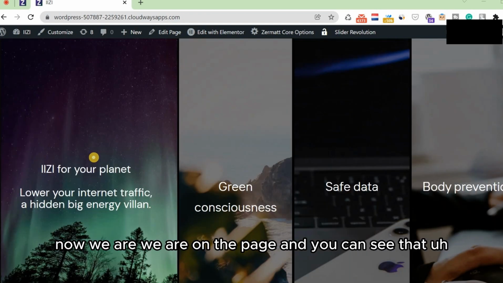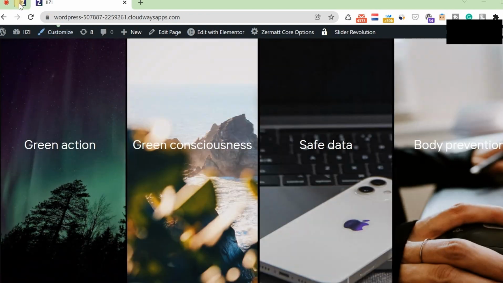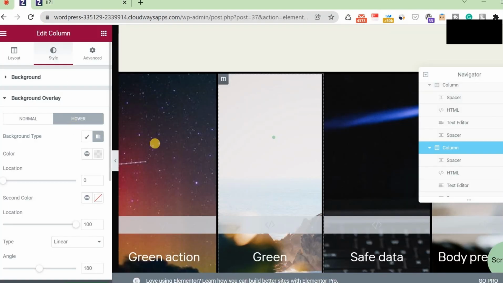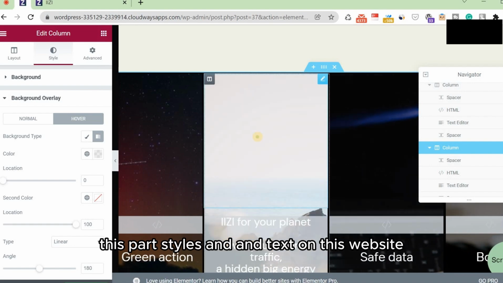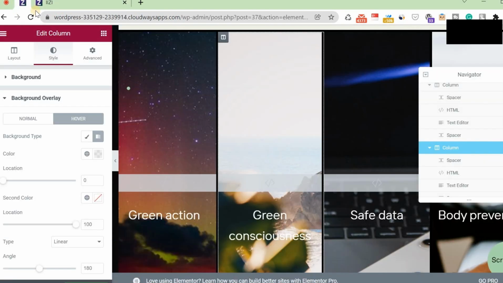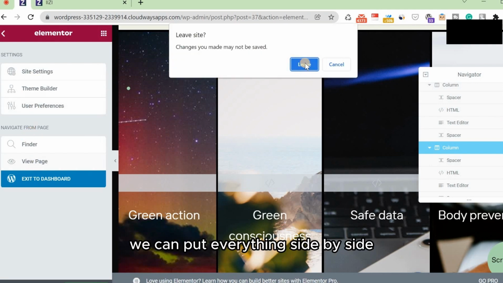Okay, now we are on the page, and you can see that we successfully replicated these parts, styles and text on this website. To check, we can put everything side by side.